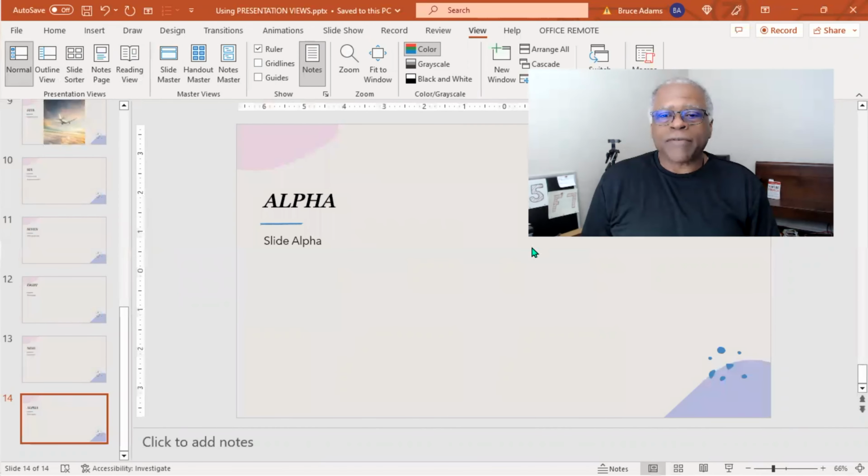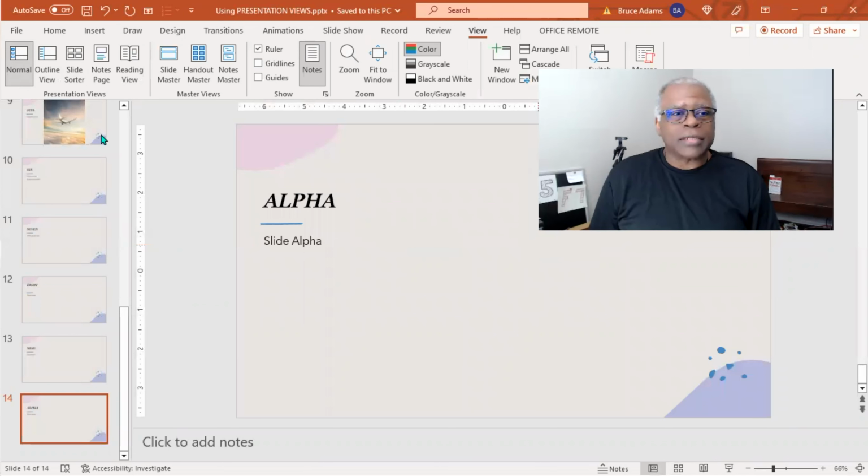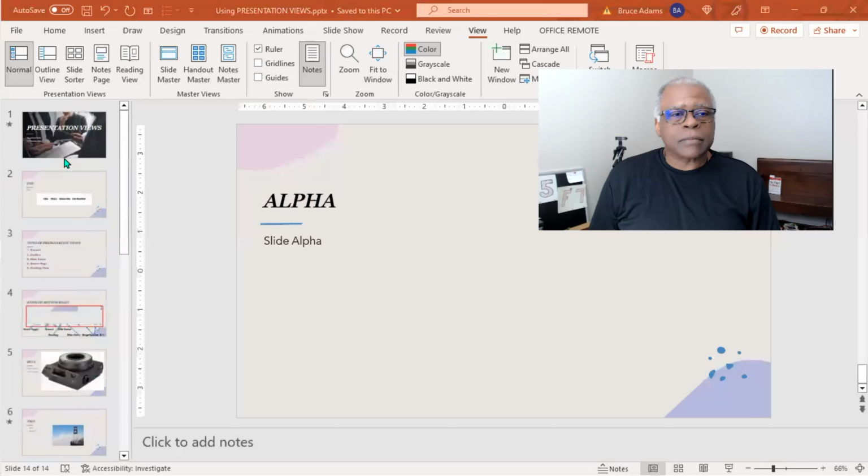And what you have is thumbnails on the left, which you can resize once I find the arrow, where you can resize it. Not sure why it's not doing it right now. You have the slide show, or the slide itself.